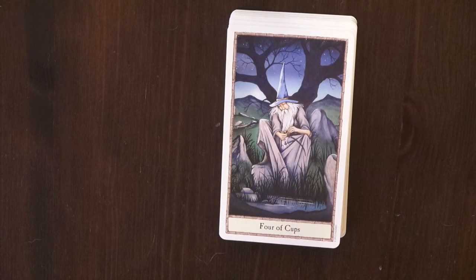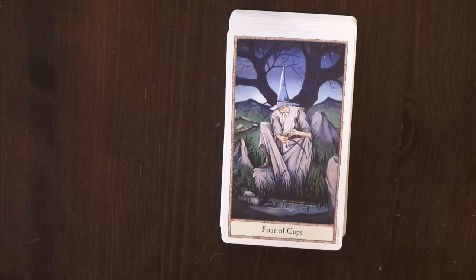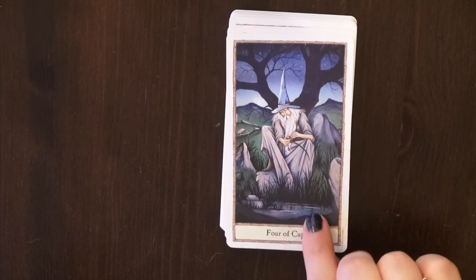Okay. Then we have the 4 of Cups with Gandalf in a moment of reflection, calmly filling his pipe by the side of water. And for the divinatory meaning, it says reach out for friendship, for new friendships, withdrawing from others, feelings of dejection. This card tells you that you are taking things too personally and that you are becoming too stuck, unable to see the new people and opportunities being suggested by life. Again, if Gandalf reflects here, sitting there, I don't think that is a character trait of Gandalf, but, you know.